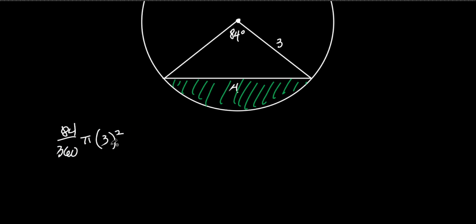Did I write down what that was? Yeah, it's approximately 6.6. This is all in centimeters, by the way. So it's 6.6 square centimeters. So that's the area of the whole sector. Is that the green part? No, it's from here to here, here to here. It's that whole thing if I would color it in. It's too messy for me to color everything in, though. So that would be the area of the sector. So now what do we have to find? The area of the triangle.